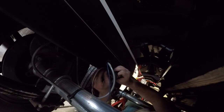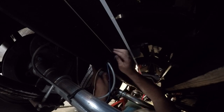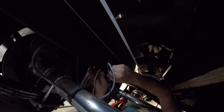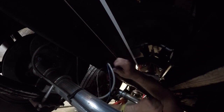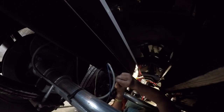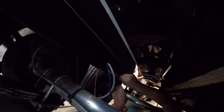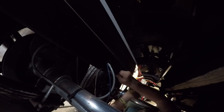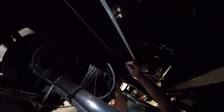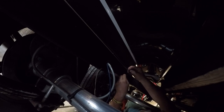I'm going to set this right at the front of that grommet and then flush with the bottom of the frame rail. I'm going to push it on. I'm going to get my zip tie close to the end of it. Tighten that up. Now I'm going to go down, and as I go down, I'm going to do the same thing. I'm peeling the backing on the tape, pressing the LED against the frame rail, and as I go down, like this one I didn't have a zip tie on, I'm going to attach a zip tie here just to help hold it in place.